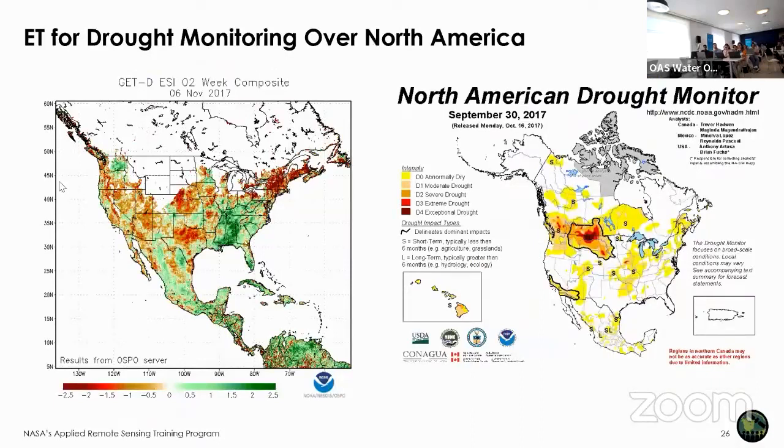You can also get a really good idea if somebody's irrigating or not by looking at that. If you run a model, and this is really cool, if you run a GLDAS system like I do, the Global Land Data Assimilation System, where you're trying to predict or assess soil moisture using a model-based system, you can compare your estimate to the satellite data.